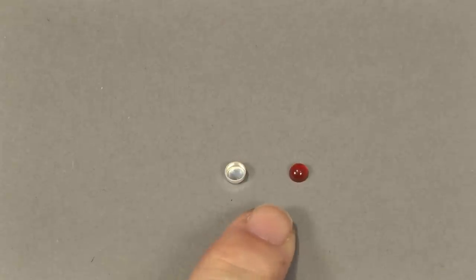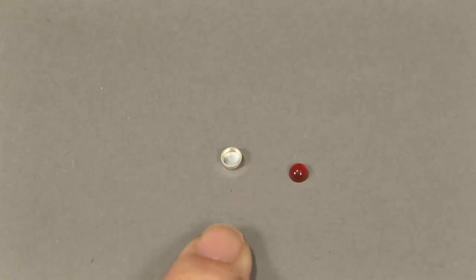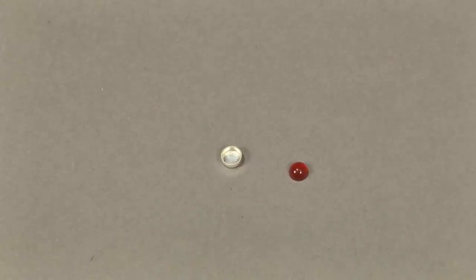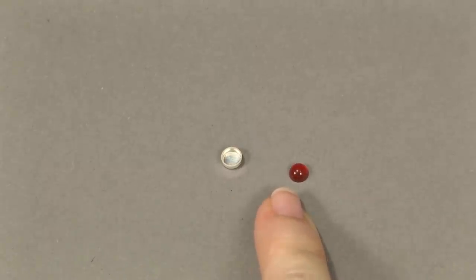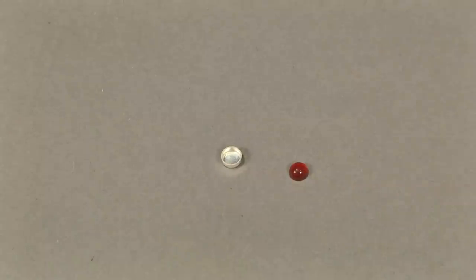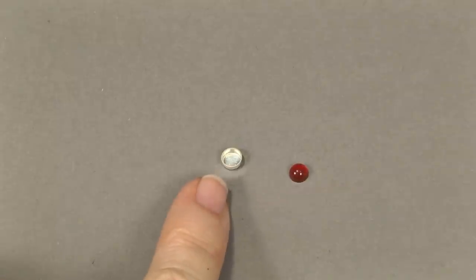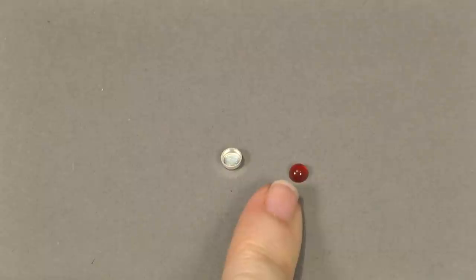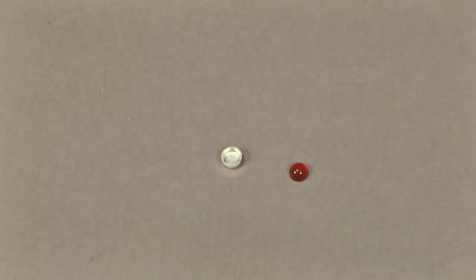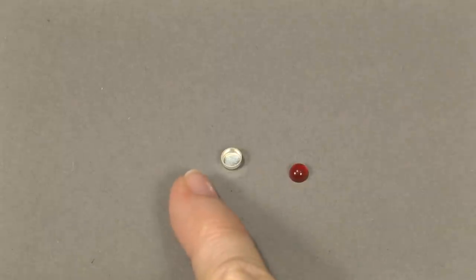Just be cautioned that if you do that, you need to make sure you take away any burr on the back caused from drilling it out, or any burr in the middle or the inside of the cup caused by drilling it out, because those burrs will either make your stone sit off center or not give you a nice flat solder spot. The other thing too is you're not going to want to drill a hole and then put a transparent stone in. This one is sort of transparent, but I think it would be fine. But if you put like a moonstone or a citrine or a rose quartz in there, you'd be able to see right through the stone and you'd be able to see that hole.